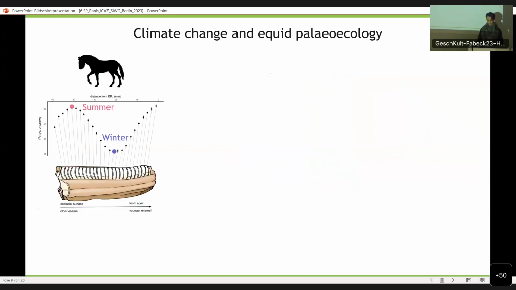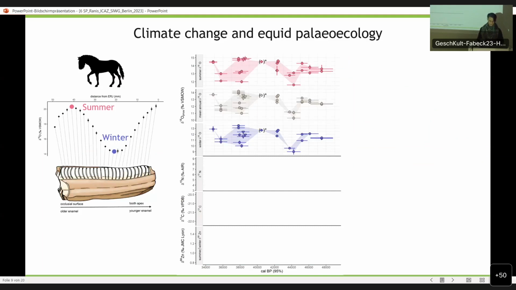And I want to introduce a little bit the data from the other isotopes so that we know what the situation is. So this is the oxygen data. What I did is I sequentially sampled all of them, and then I picked the highest value for the summer and the lowest for the winter. So the pink is always the summer, and the blue is the winter, and the gray is the mean. And this is across time. So this is the oldest data and this is the youngest data.